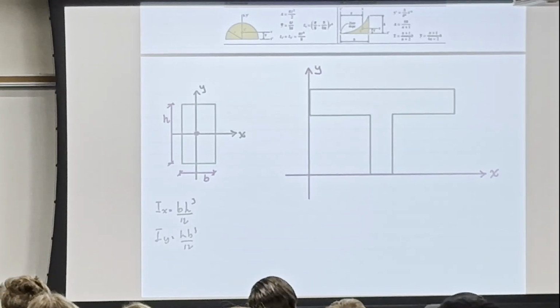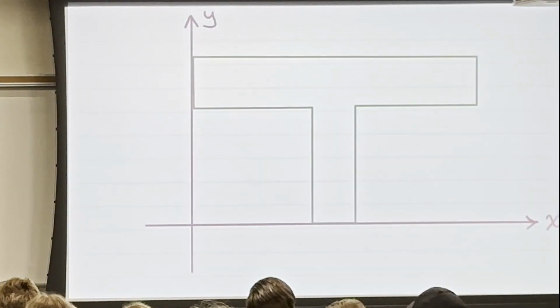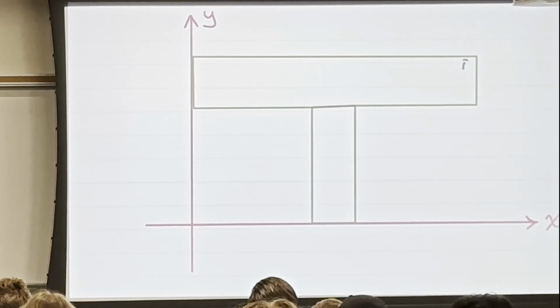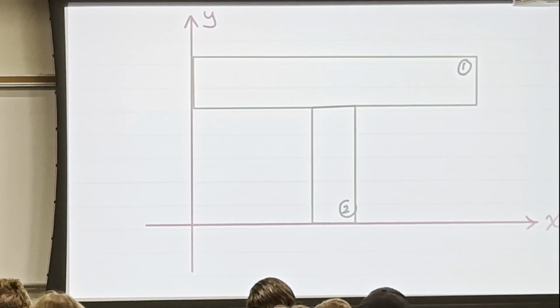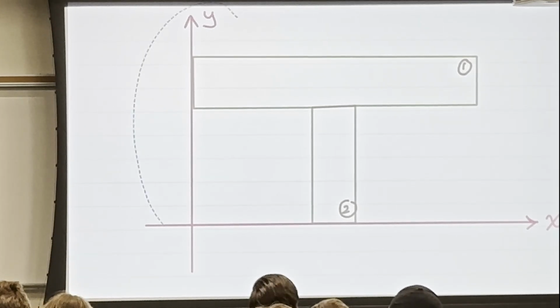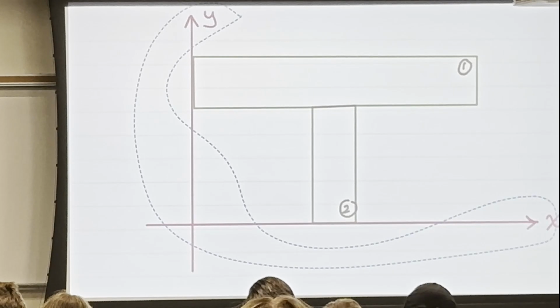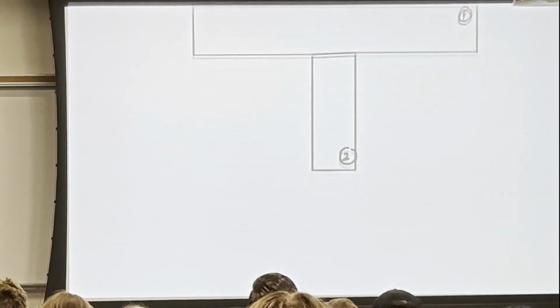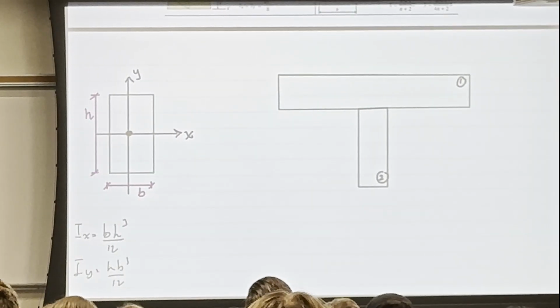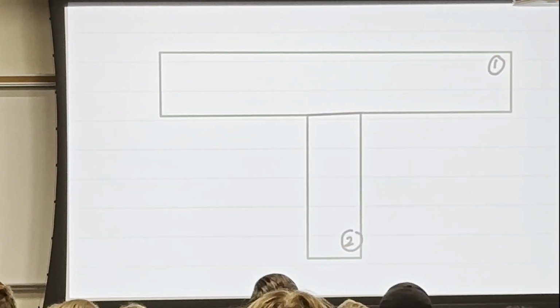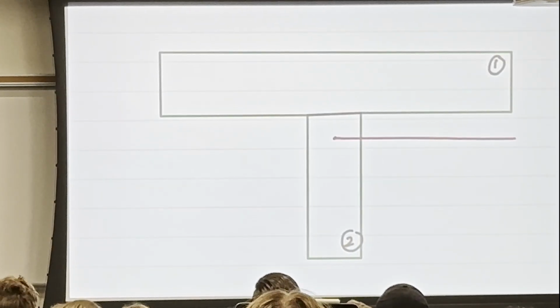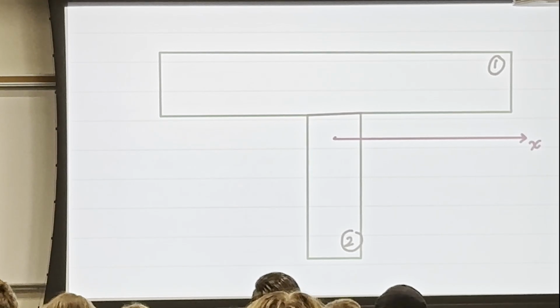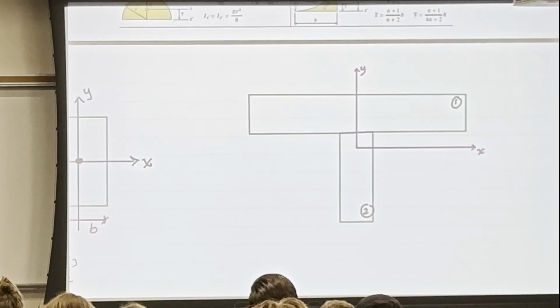So let me ask you something. Now if I do have this shape, we're going to divide it, for example, into two shapes whose properties we know. And now I ask you, what is the moment of inertia, for example, about the centroid of that shape? Let me erase those first. The centroid of that shape is going to be somewhere here. This is what you did in your in-class assignment last time.